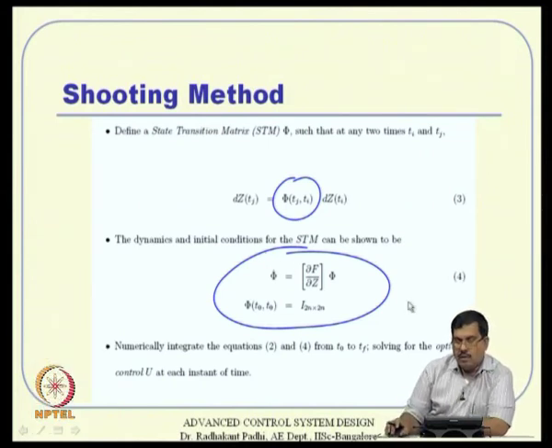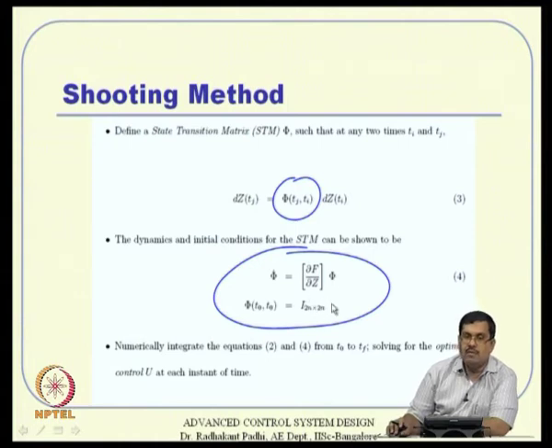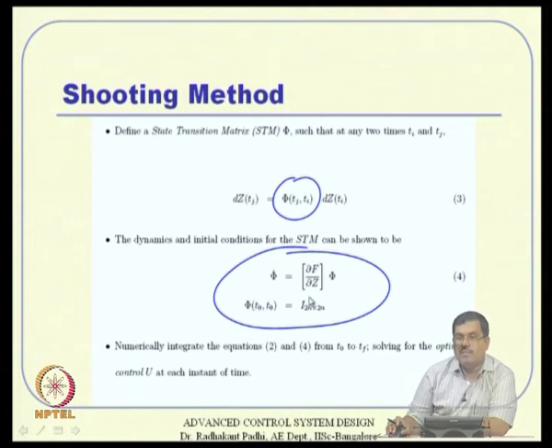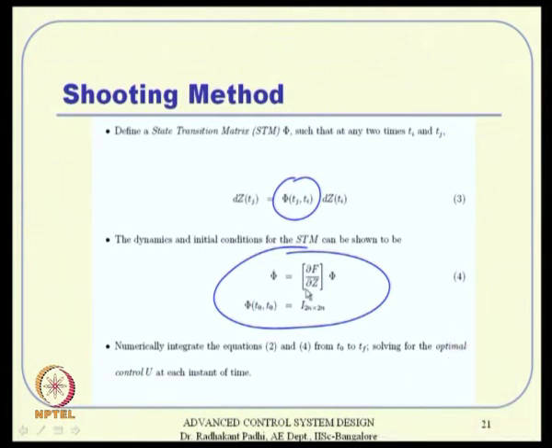Also remember that the dimension of this phi matrix is 2n by 2n. Even if you are talking about a symmetric matrix, which may or may not happen, you still have n into n plus 1 by 2 elements free, so that many differential equations you have to integrate. In general this is a large dimensional matrix, and hence large dimensional differential equations to integrate, and that is where it becomes computationally intensive.